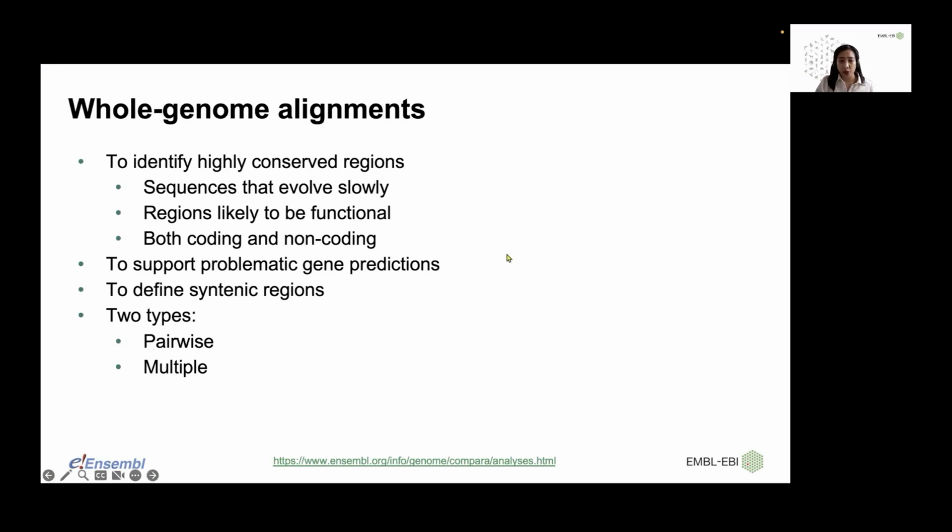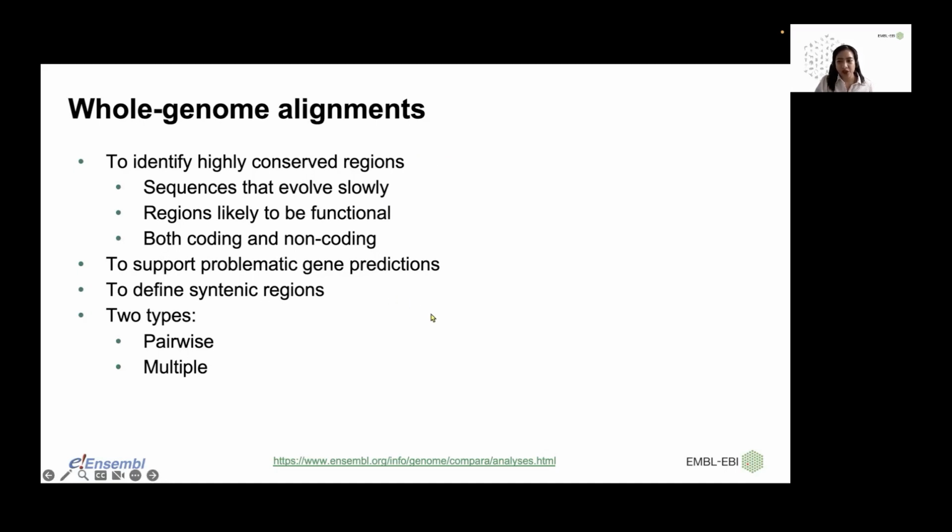They can include both coding and non-coding sequences, and whole genome alignments are also useful to support any problematic gene predictions or define syntenic regions, synteny, which I will talk about more towards the end.